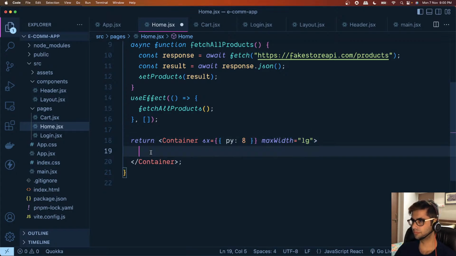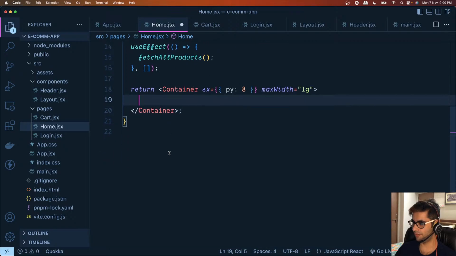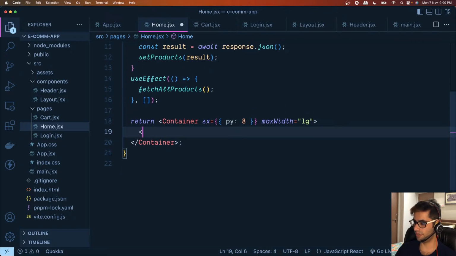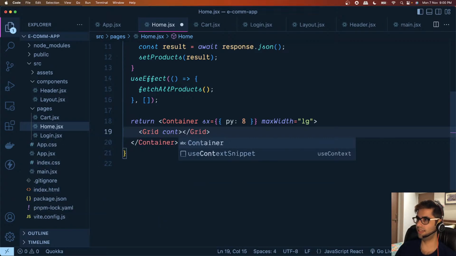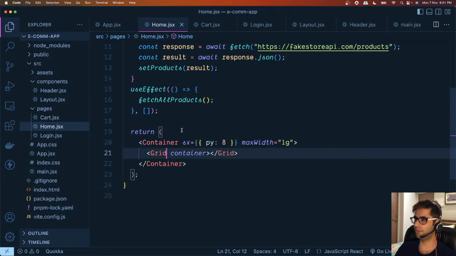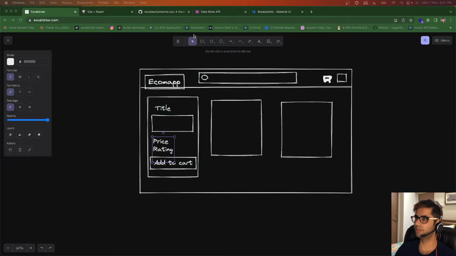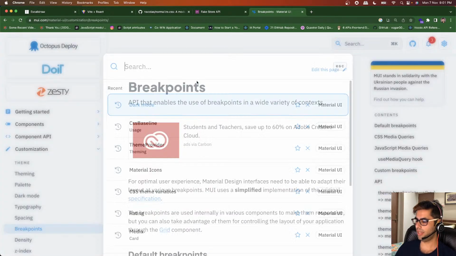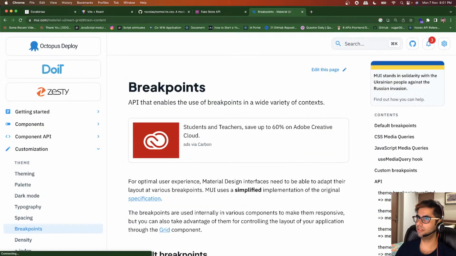Then we will make use of a Grid, and we will say that this is a container. The Grid is also coming from Material UI. Let's check it out. Grid.